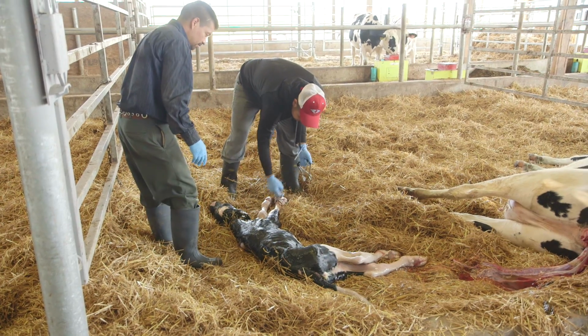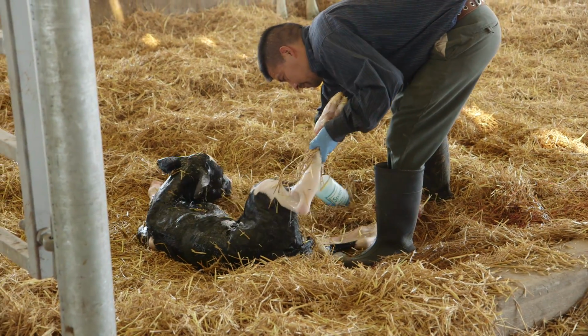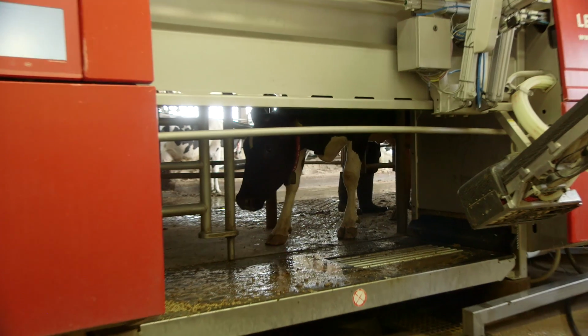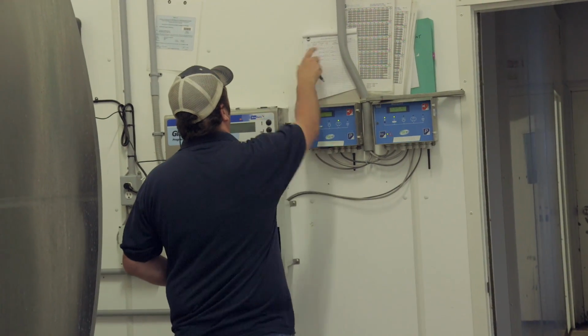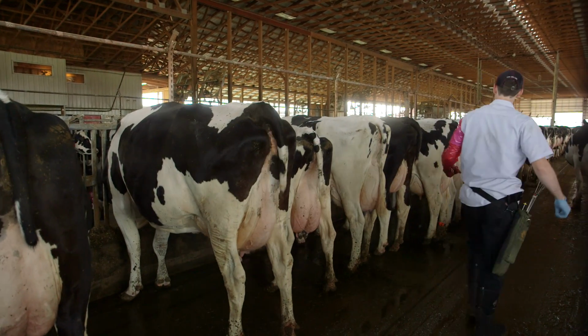Getting our employees to adjust to a robotic lifestyle wasn't that difficult, but with anything, there's a learning curve. We try to give them a standard operating procedure for everything. But one thing that we have found is that everybody likes to do things their own way. So we try to have a bit of flexibility as long as it doesn't kill the efficiency of the task. Most people are better than me at most things. So coming to that realization has kind of helped me say, okay, people are good at things, give them those things to do.